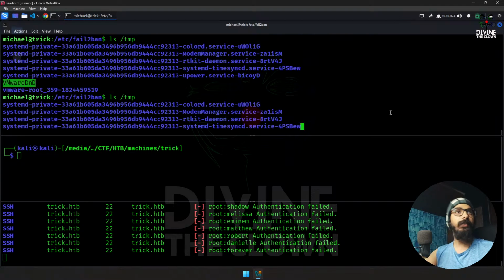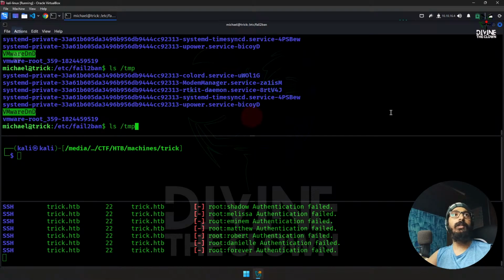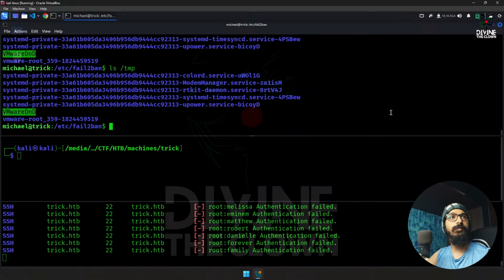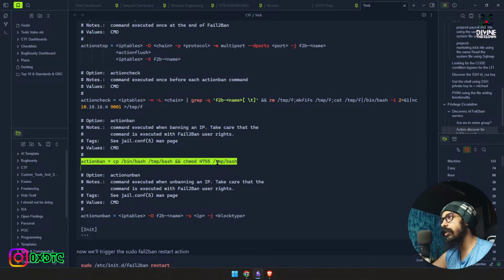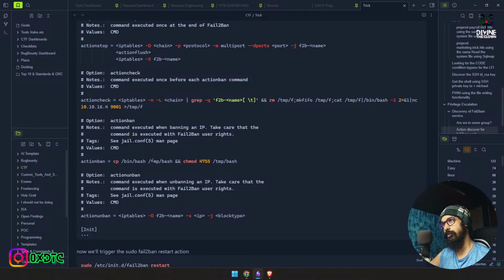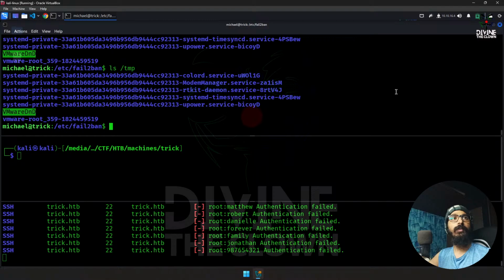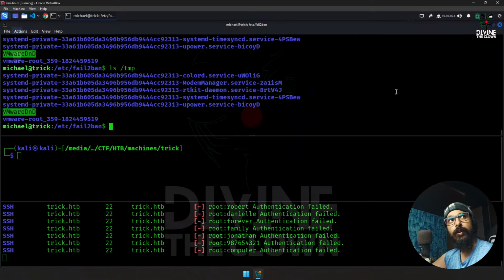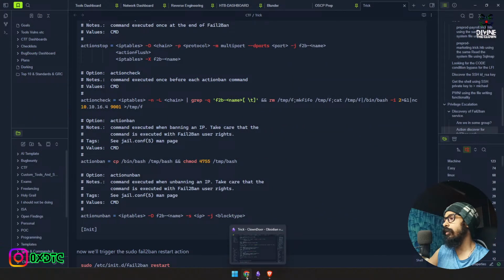Bro, create the damn file already. TMP. Is the spelling wrong here? TMP, bash. Everything is correct here. What the heck is wrong here?